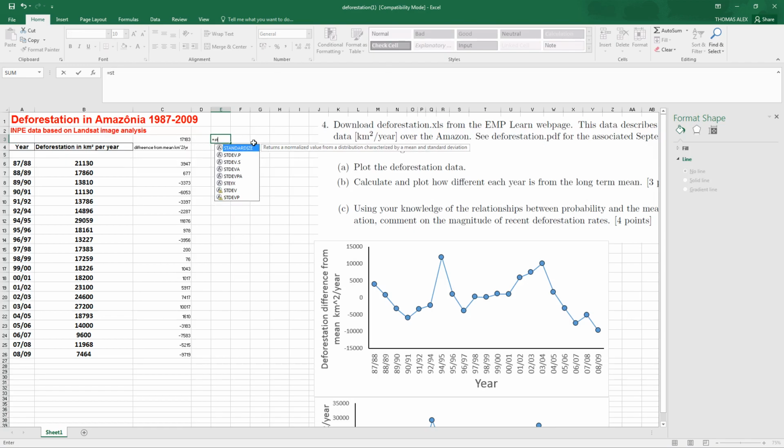Equals standard deviation. Now I don't have the whole population, I just have a sample of all possible years. So I will use standard deviation of a sample, S, and then select all of the data. And there we go. So that gives me a standard deviation of 5,580.